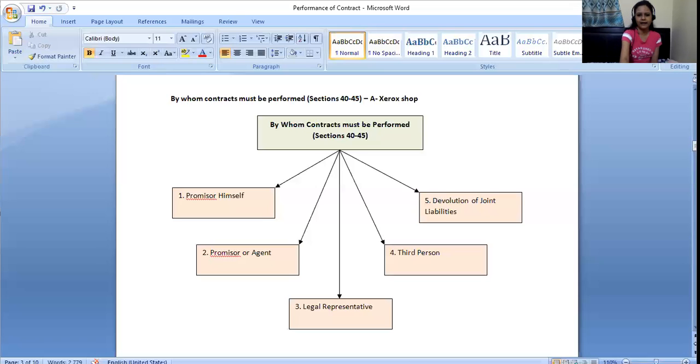Take for example, I am having a Xerox shop. I took some materials, maybe I took 5 books from a person B, and I said that I will get photocopies done. In that case, if I die before completing this work, maybe he can ask whoever is there after my death at that particular shop, maybe my next generation people, to get the work done. Why? Because it does not involve any special skill and it can be performed anyway. But if it is a very complicated thing, the court might decide, based on the facts of the case, whether it should be performed by the next generation or not. So the court would have the discretion to decide whether it should pass on to them or not.